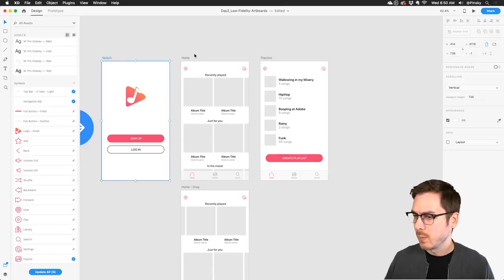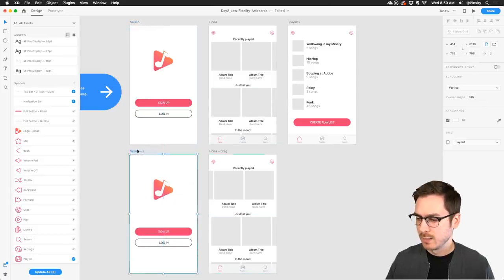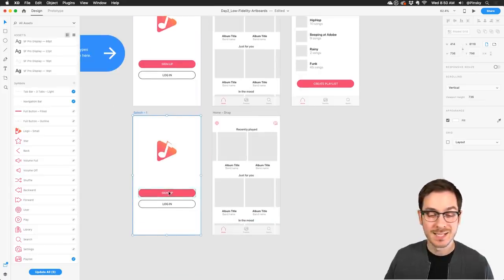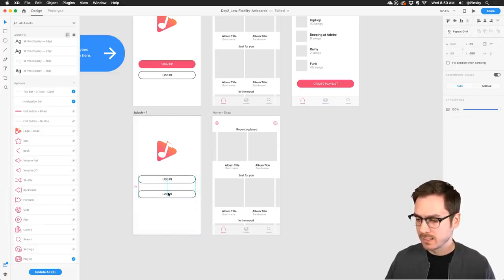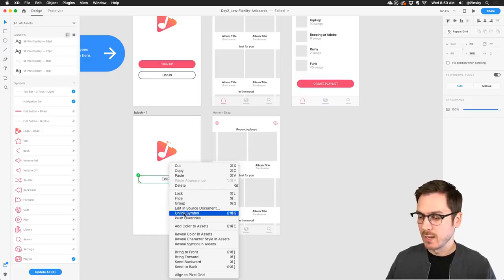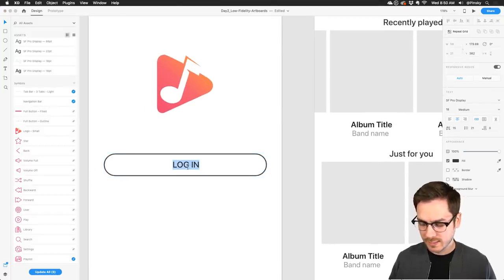Now the last artboard I might want to create, let me actually do this right below, is a login experience. So once someone presses either sign up or login, let's say login, don't need the sign up button, we will be using basically two of these but they're not going to be these symbols. So I'm going to ungroup these, unlink the symbol. And this will be, let's say, your email address.